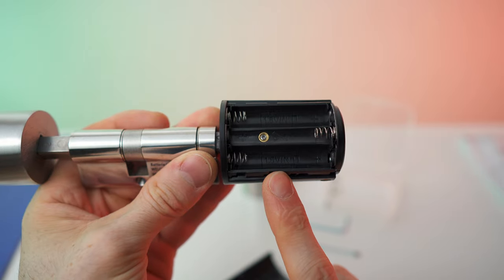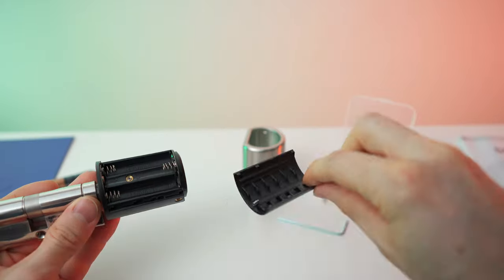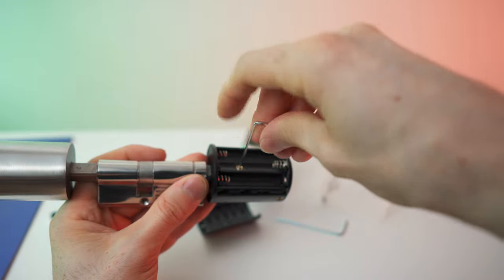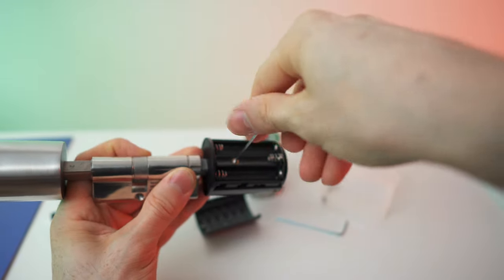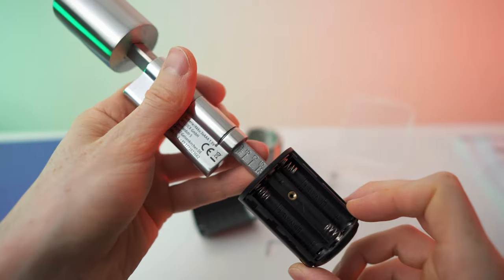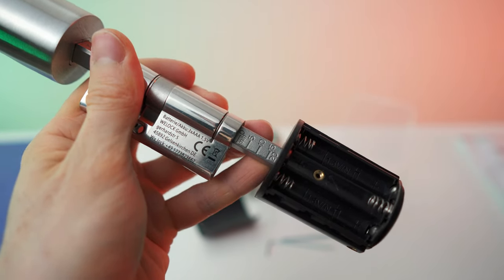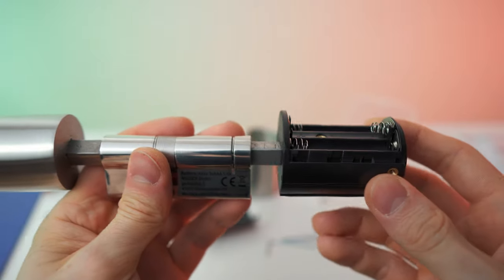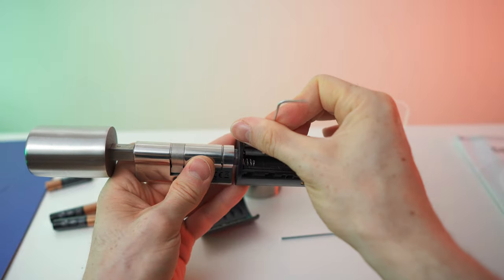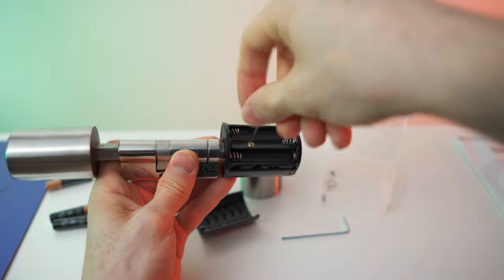But before I do that, let me show you the way how to adjust this side. And as you can see, there is another screw. We will need, oh my goodness, almost dropped a small screw. Gotta be careful and focused. Anyway, so with this screw, you can adjust the other side. Just remove the screw. This side won't come off, and right here you have more notches and this indicator, 0 up to 20 millimeters. So you can also adjust this side, of course. This is a fully adjustable lock, and as you can see, well, you need to insert the lock first, adjust it, and then remove it again, or just do the setup in place. I will leave it like that.